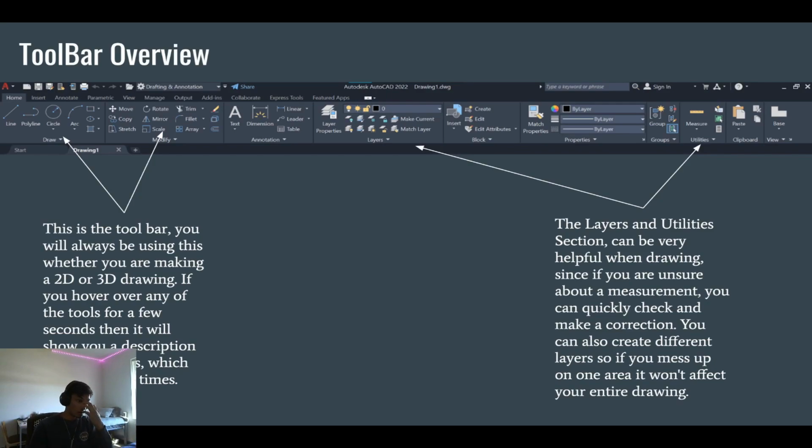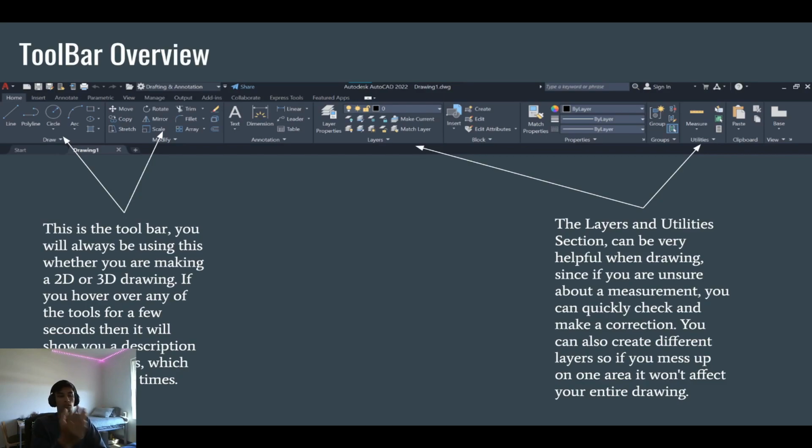And then in the modify section, that's basically to fine tune your drawing. So if you wanted to copy, so if you've drawn something and it's taking you a while and you need two of them, you can just use that copy. It'll make two of the same. And then mirror, so you can do like half the work if the thing you're drawing is symmetrical, you can just draw half of it and then mirror that onto the other side. And then stretch and scale, they're their respective descriptions. Stretch, you can just make it bigger. Scale, you can make it bigger without changing the sizes of things.